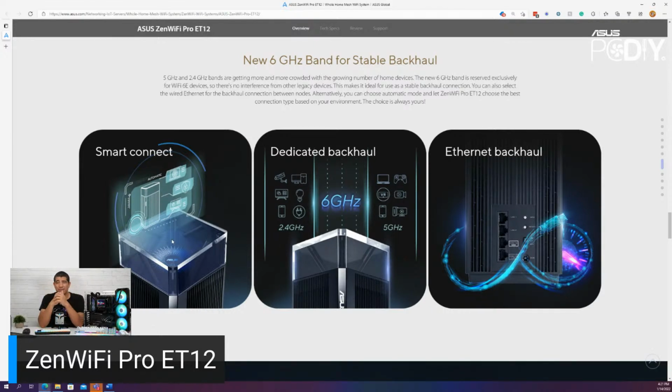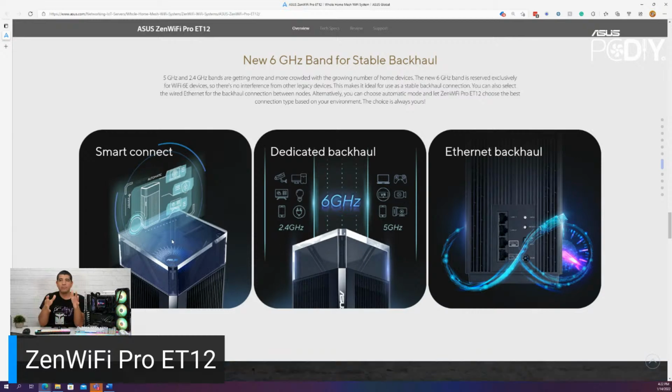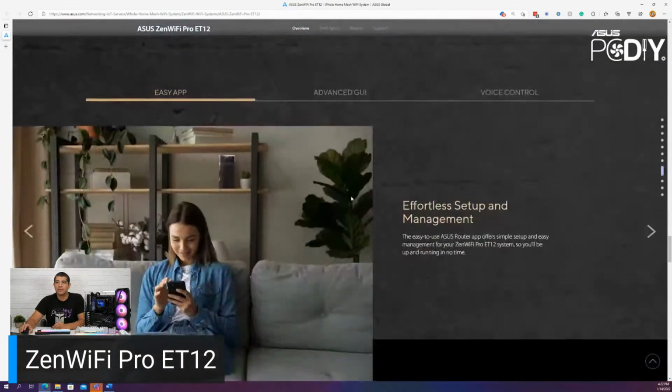Some people that have like 30, 40, 50 devices might prefer something like Smart Connect because they don't have to manually assign their products to unique bands, right? So if I've got everything from my laptop to my phone to a tablet to a console to a television to my thermostat, I just add them all to one wireless network name, right? And the router will automatically transfer them over to their respective bands to be able to manage not only bandwidth and overall performance. So this is a great option that you have available to you, okay?